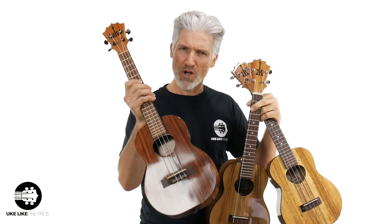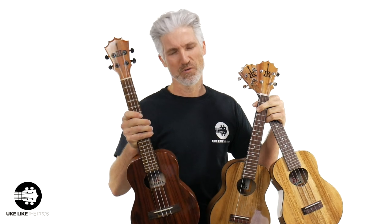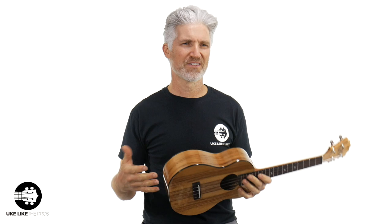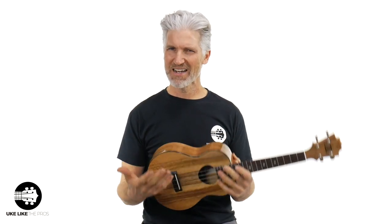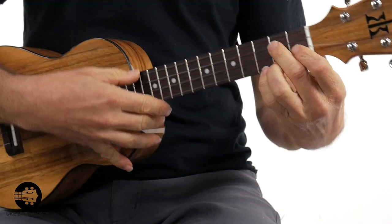So anyway, is Koa wood worth the extra money? Do you want my opinion? All right, let me give it to you. First of all, these Koalanas, I think they're great instruments for the price. $250, they're not very expensive, and you get a lot of value, you get a lot of quality.